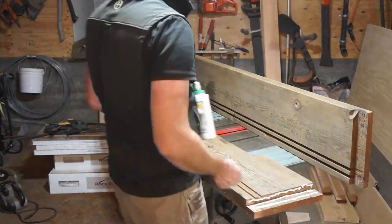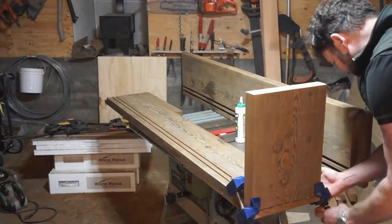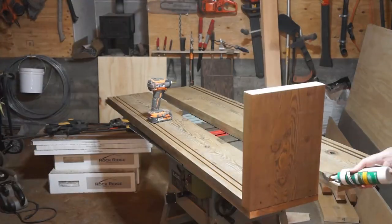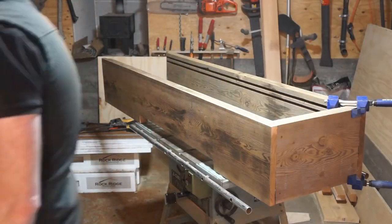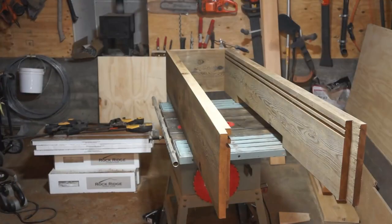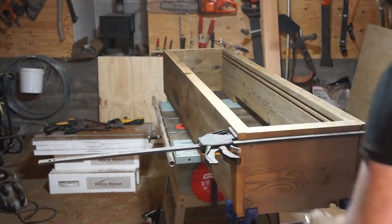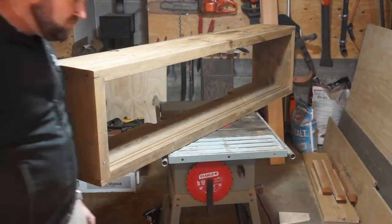Finally, it's time to put this thing all together. I would suggest you use a larger flat surface than I am using here, but this space is best for me for lighting so you lot can see what I'm up to. Be sure to apply wood glue to both sides of the area you wish to bond — this will ensure a good strong union. Finally, I use a two and a half inch external finishing screw to complete the join. These screws are great for cedar as they have a very coarse bitey thread and a nice fine head so that they disappear into the grain of the timber.